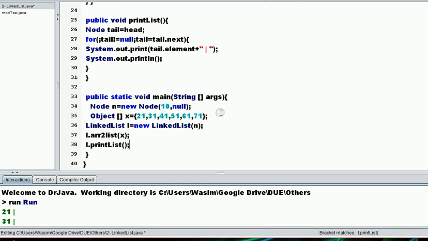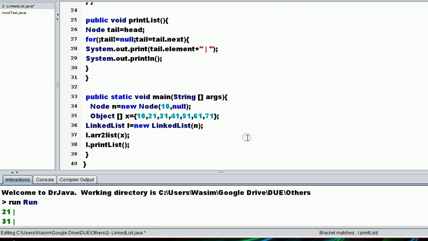So let me check everything. Now have one thing in mind: if we send this array to the linked list, then this head will be destroyed, and actually you can say replaced. So to have that, we need to put 10 over here to have that as your head. Then this part is not necessary actually.